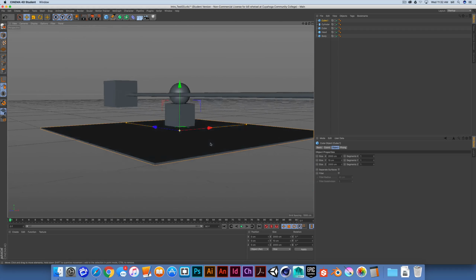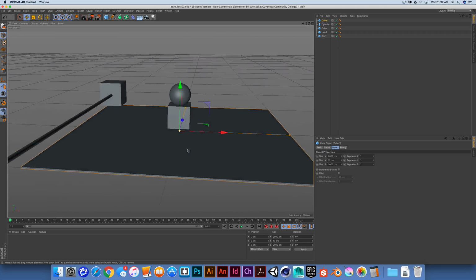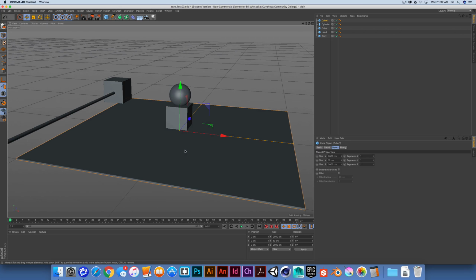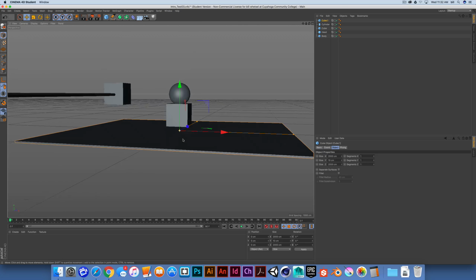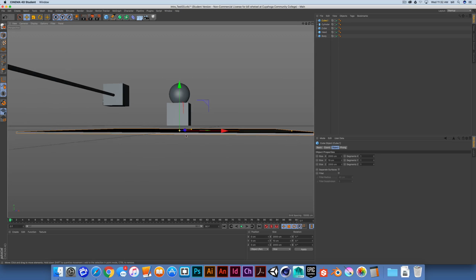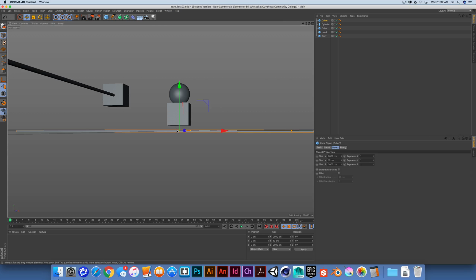And as I'm orbiting around, you'll get a better sense of this as you gain experience in a 3D environment. What I'm looking for is I'm flattening out my view, okay, and I'm getting a sense that my floor is lower than my little character here, or my character is higher than the floor.